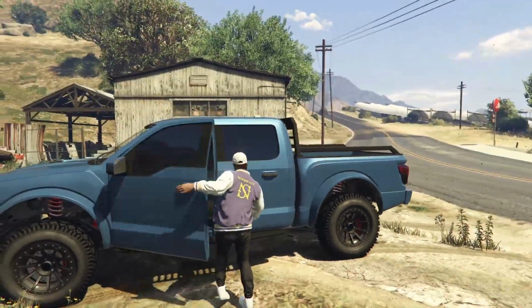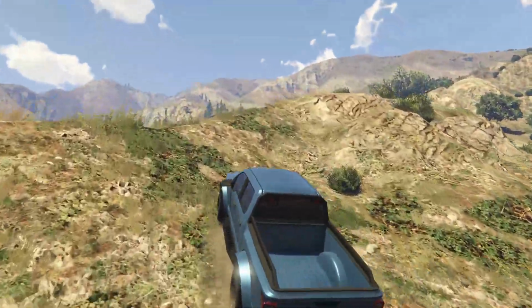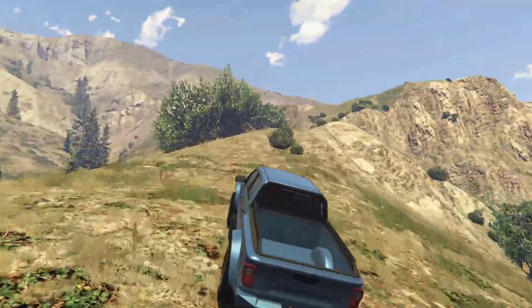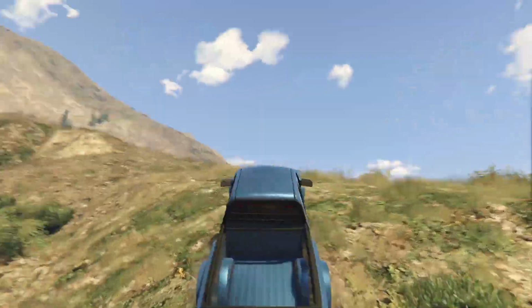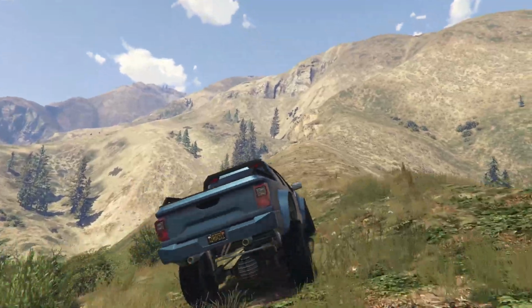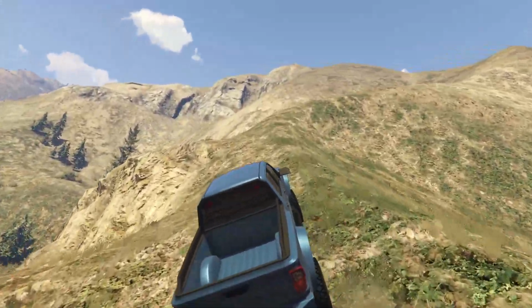Now, the Caracara is actually one of my favorite trucks in the entire game. I really like this thing. It's super closely based off of the F-150 in real life, which is a pretty cool truck, albeit not the coolest truck, but I like it. And the Caracara is absolutely insanely fast, especially for being a truck or an off-roader. This thing absolutely shreds. Climbing Mount Chiliad in the Caracara doesn't even feel like a challenge a lot of the time because this truck is just ridiculously fast.